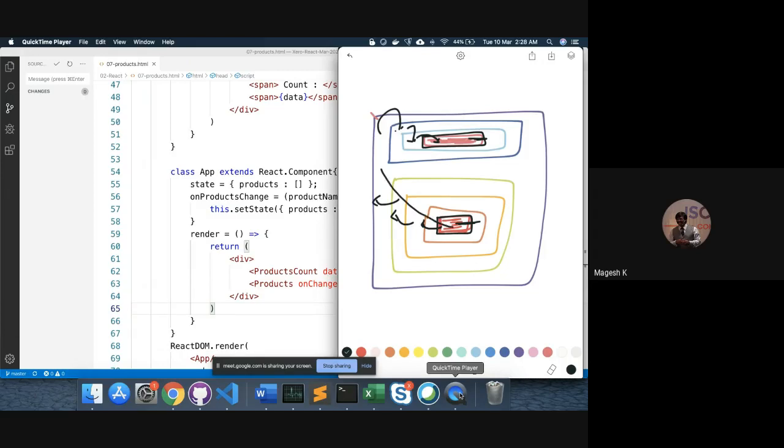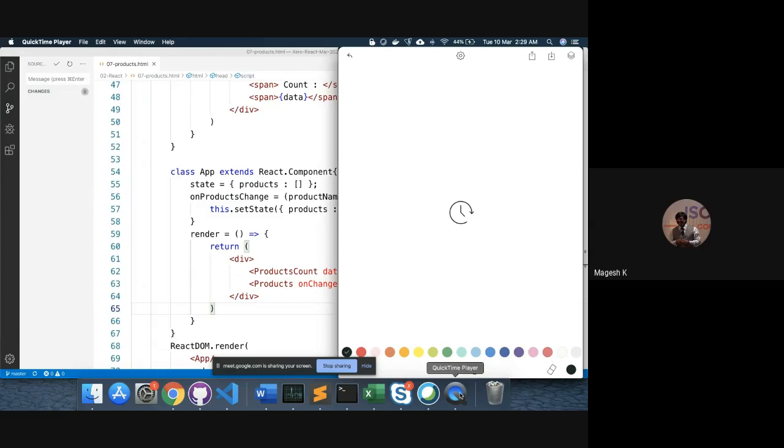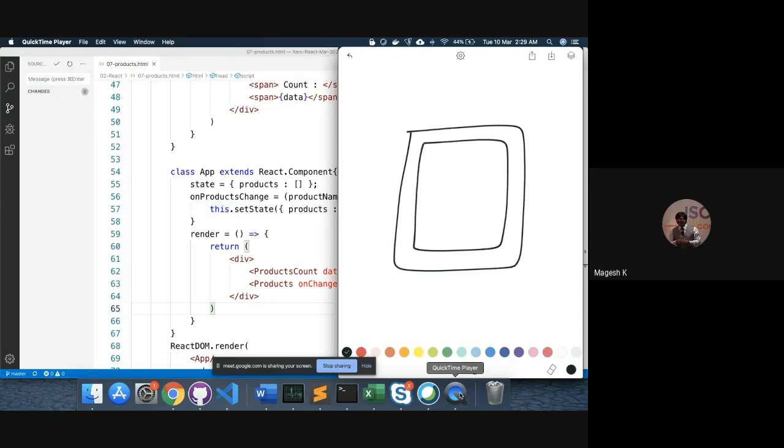From this component to the parent component in this direction, there have to be too many callbacks if you want the state changes of one component to be reflected in other parts of the application. Now, don't mistake me. If the state changes are needed in the child component, we don't have to do anything. For example, this is our application and this is our products component, and here we are displaying one component, and there another, and there another, and this is where I want to display the count, right? And if this is where the list is being maintained, it is not a big deal. It is not a big problem.